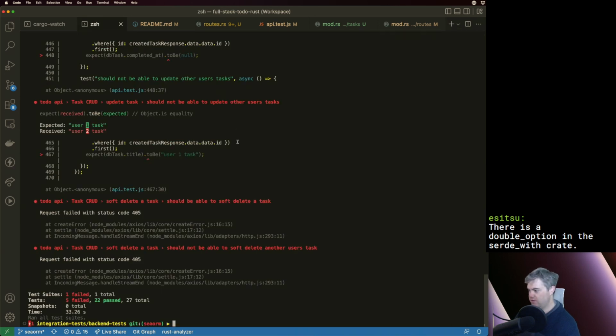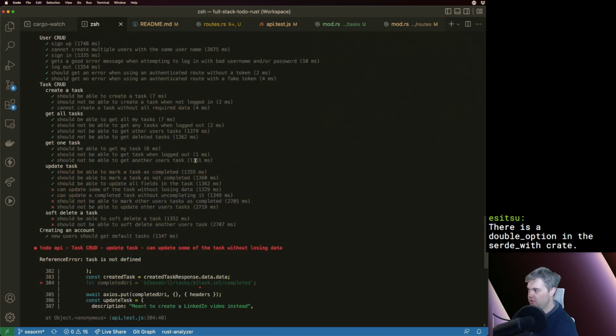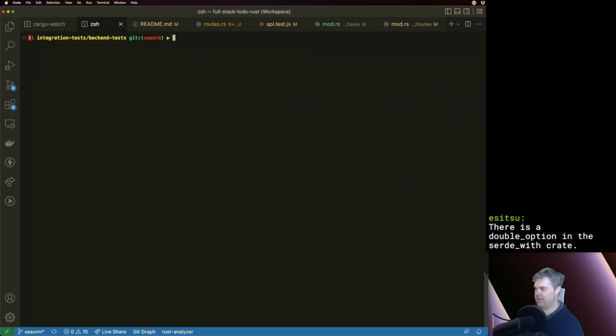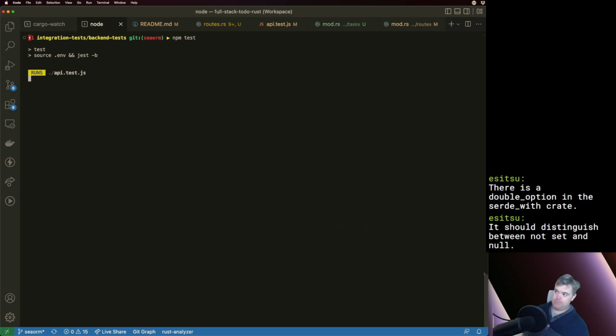Okay, so you failed. Can update some of the tasks without losing data. Can update a complete task without uncompleting it. Okay, so let's do this again because they both should fail. It should distinguish between not set and null. Interesting. Okay, so there's a double option in the Serde with crate.